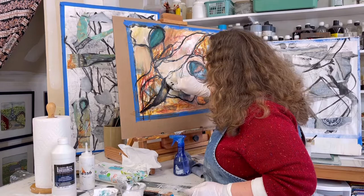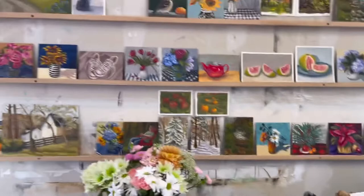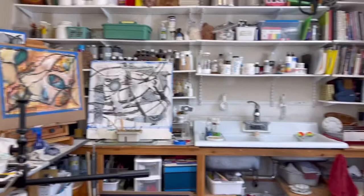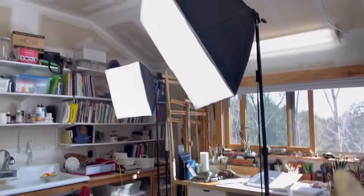Whoa, okay. Stuff is blowing all over the studio. I gotta pause. Okay, so I had to pause. My paintings are all flying off my little shelves here. It's a really mild day and I have windows open on both ends of the studio, and it's causing a cross breeze. And my little dogs were both over here looking around and the paintings flew off and hit them in the head. Poor babies. Nico, what happened? And then my light was blowing over while I was videoing, so I had to rig up the chair and a weight.